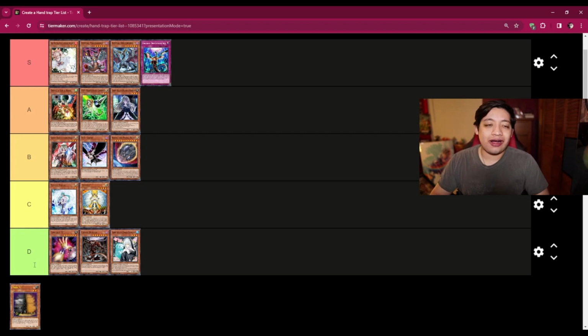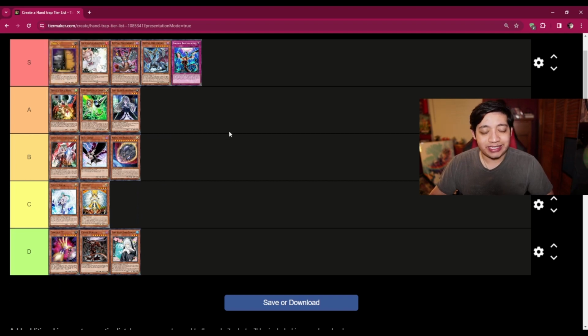And to finish off, we have to talk about the best card in the game. The card that everyone wants to get banned, Maxi. Obviously, the best card in the game. There's a reason why Maxi is the most played card in Master Duel. There's a reason why it's hated by everyone, but loved by everyone in some cases.